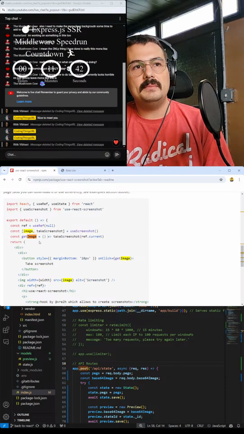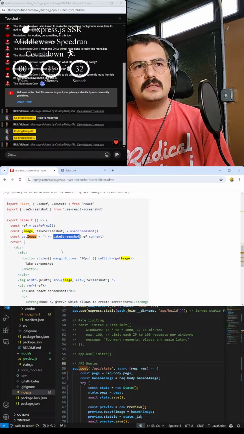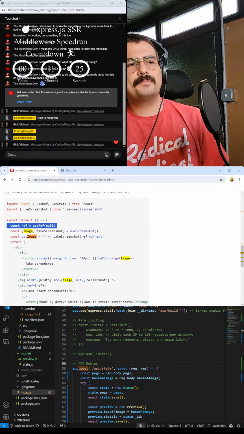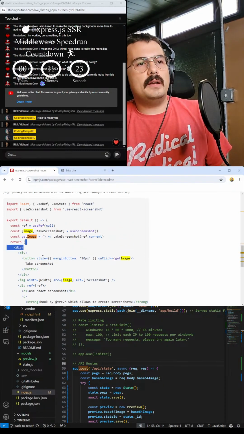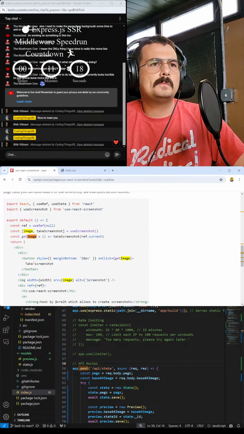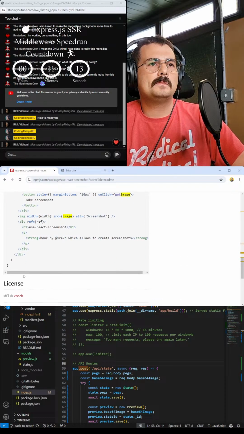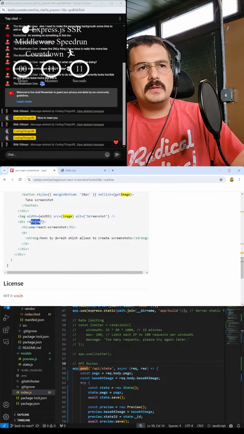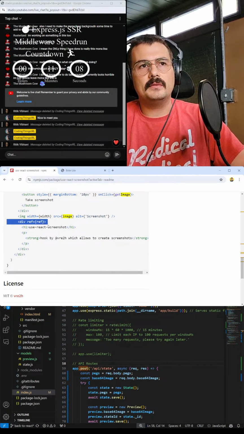And then we have get image, which is just passing in the ref dot current. So we have to use ref. And then this is where we put the ref.